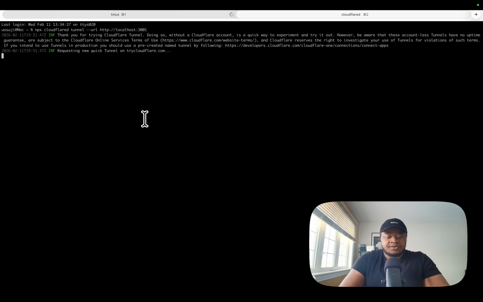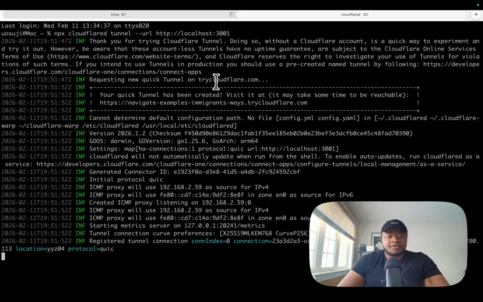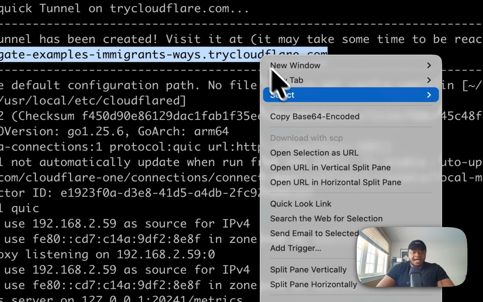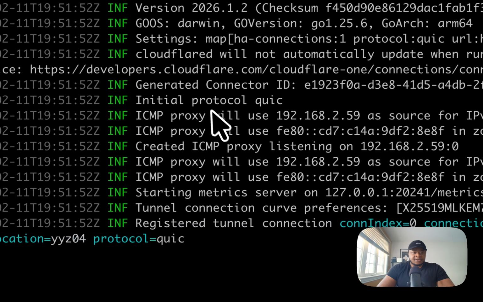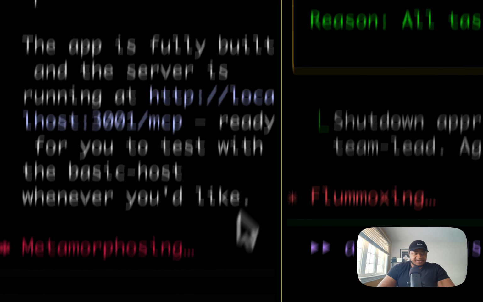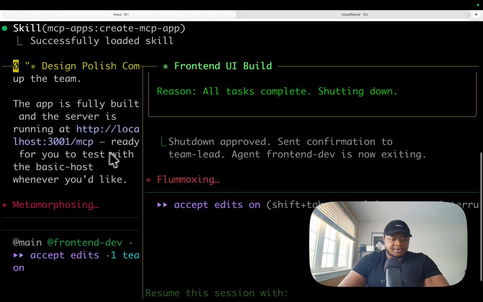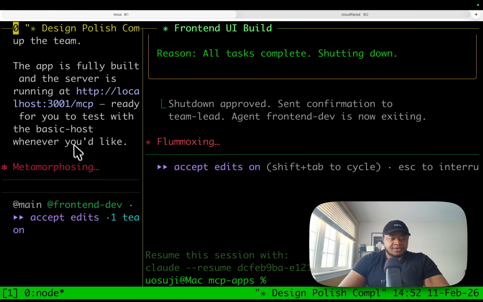So I'm basically using Cloudflare to expose my 3001. So I'm going to grab this API endpoint and we're going to go test the app that was built by our agents. Let's see if it's done. So the app is fully built and the server is running at this, ready for you to test with any host you want. Okay, cool.